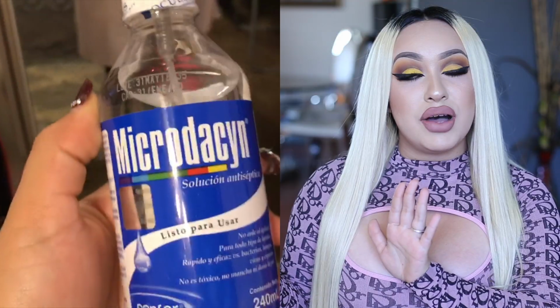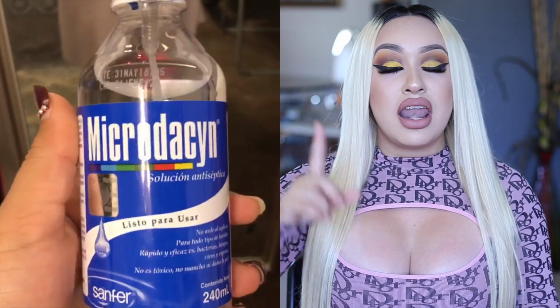I did use that to wash my lipo holes and my tummy tuck scar. You guys are able to get the one that I'm gonna be posting right here. Here in the US, it's from CVS. But if you guys are getting all your prescription from Mexico, I'm gonna be posting a picture right here of the one that I bought in Mexico, my second round. That was just a spray, so I would spray it on me all the time, well, my mom would, all the time, to keep everything very sanitized.